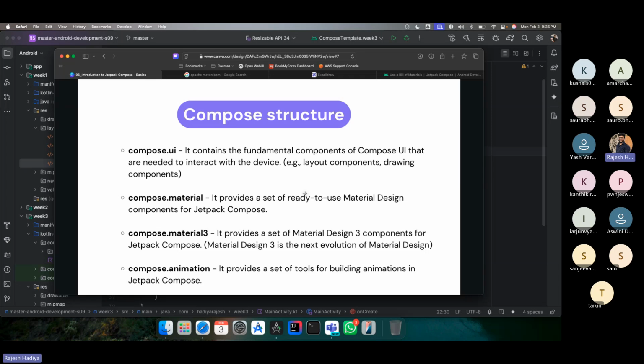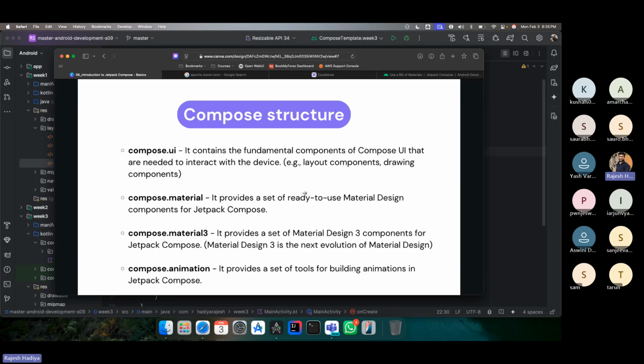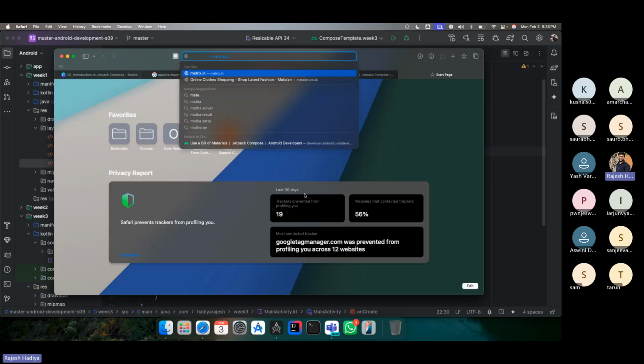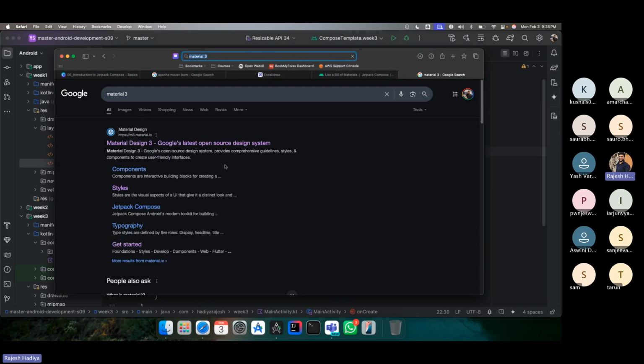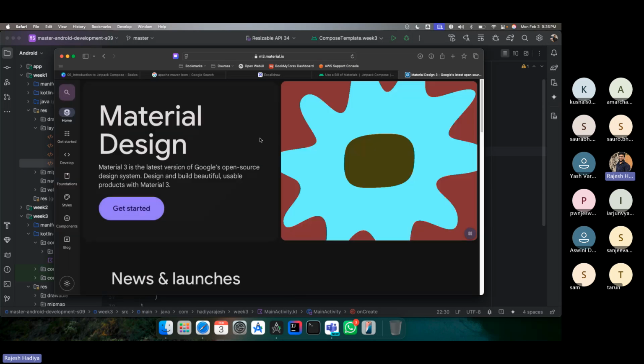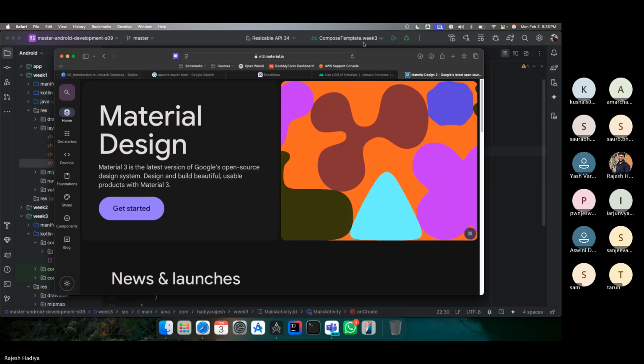The next is material 3. This library provides ready-to-use components based on Material 3. If some of you don't know, Material 3 is the latest evolution of Material 2. Starting with Android 12, Google is pushing the use of Material 3 or M3.